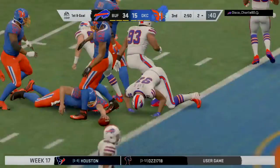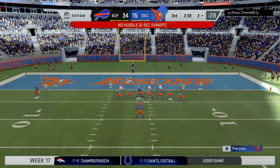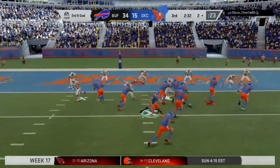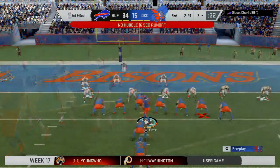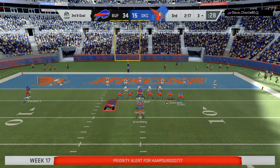They're going to look to throw. And he's going to go down. This will count as a sack, a very short sack, taken down at the 2. Ed Oliver, he's the one to get him, and that is sack number 7 for him on the year. And he's going to get this back to the 3-yard line and no further. No gain on the play there. They're going to need to come up with something better here on third and goal.